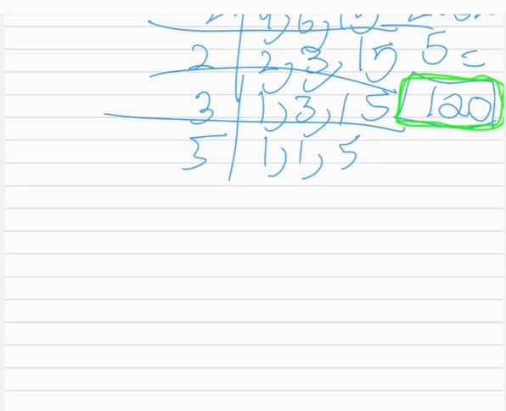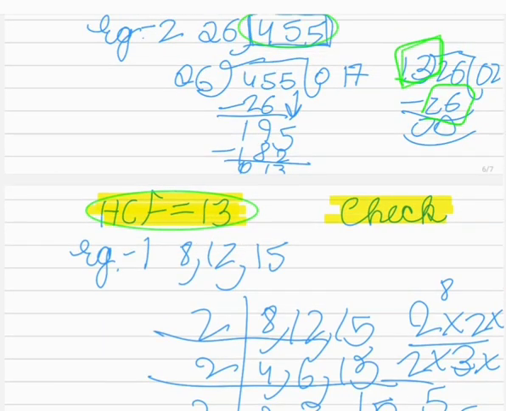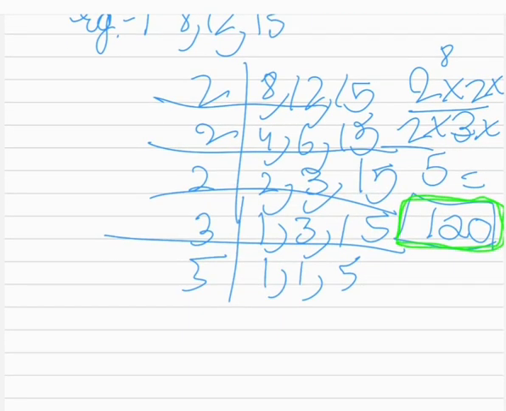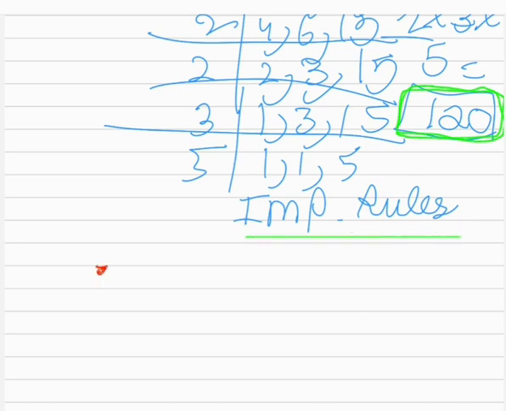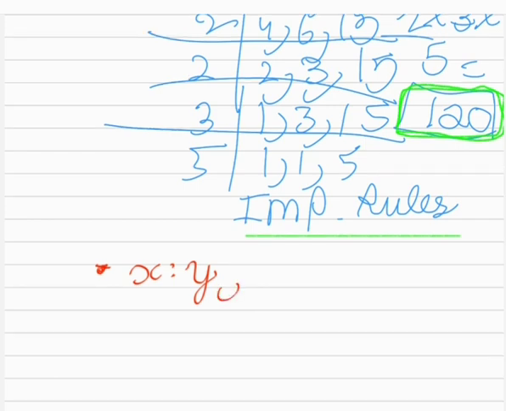So today the LCM and HCF is over, but we will do some new important rules of HCF and LCM. See children, I will talk about the very important rules of HCF and LCM. Note them in your rough notebook or diary, because these rules are very important. The first rule. Do you know ratio? I taught in the previous class that ratio is a comparison by division or subtraction, because repeated subtraction is division. But we will not go to that topic, we are on HCF and LCM.